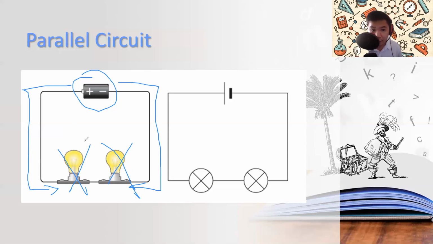And if one of them will not turn on, the other one will also not turn on. It's because this part right here is where the other type of energy will move. And if this one does not pass the other energy, this one will also not get the other energy. That's why it's a series.